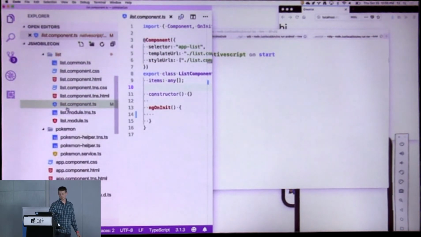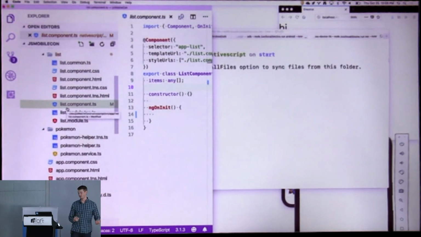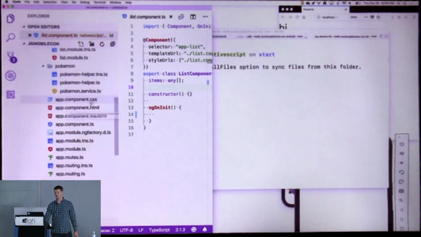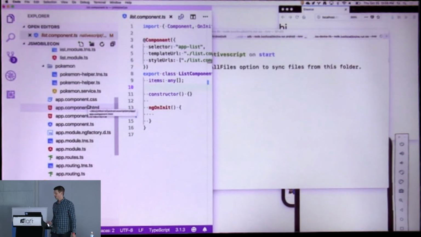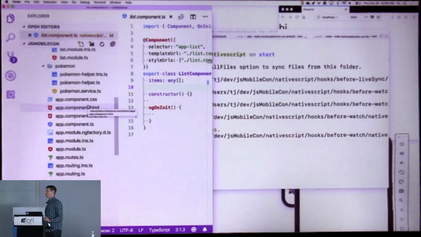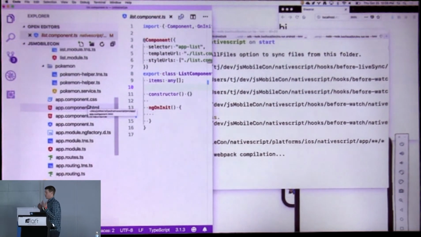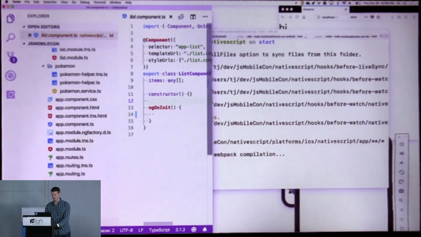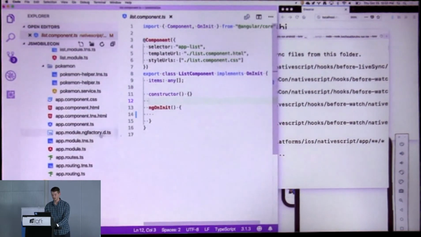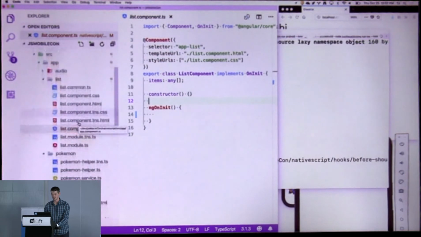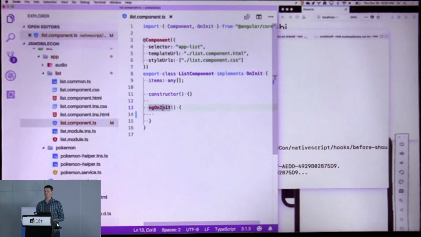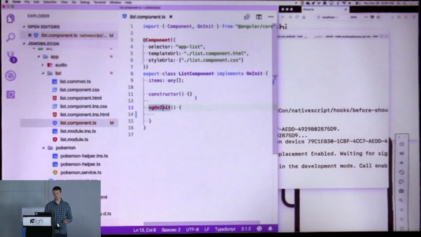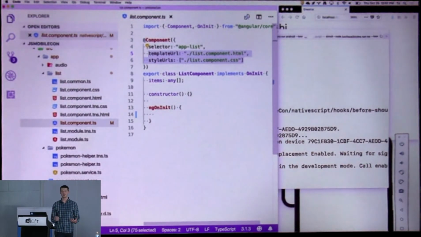Now, if you're familiar with Angular, some of this is going to look very familiar. This is just your standard Angular structure that you use to build web applications. So you have things like app component, app module, routing. These are just the ways that Angular apps are built regardless of the stack that you're using. What makes this app unique is actually in the component that you'll see here in a second that drives this application. So components are the building blocks of Angular applications, and I have the main one here. Currently, it doesn't do much other than tell me the template and style URL that I want to use to drive this component and actually render it on the screen.